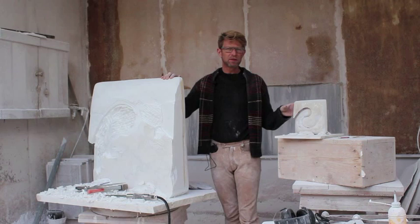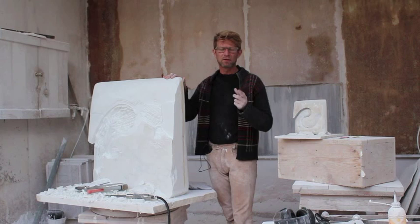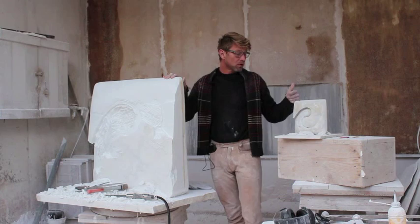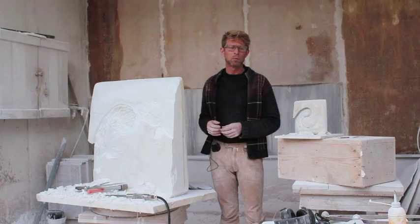Evelina gave me a helping hand to enlarge the small model from 22 cm to 80 cm on this piece of stone. The commission is for a company, and the question was to translate the two-dimensional logo into a three-dimensional sculpture. I translate the logo so that you can recognize it inside, but it's not a one-to-one three-dimensional transmitment. The stone and the sculpture is an independent work which can stand for itself.